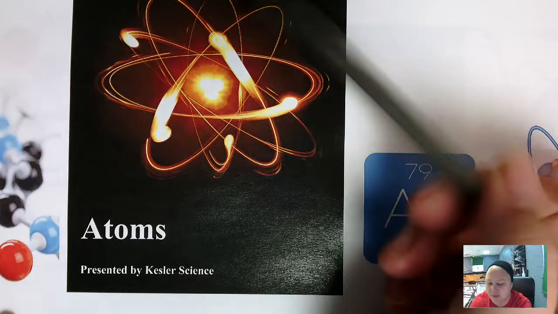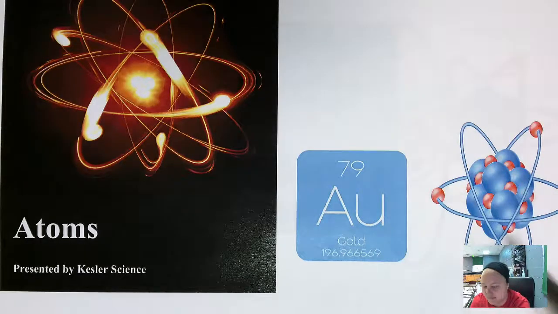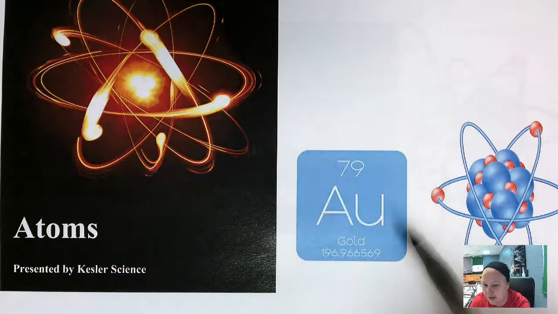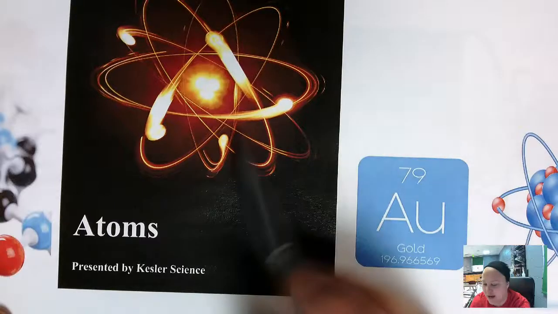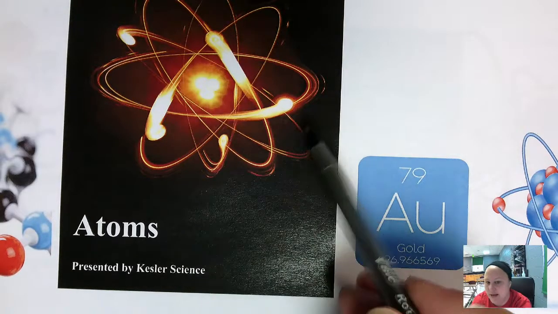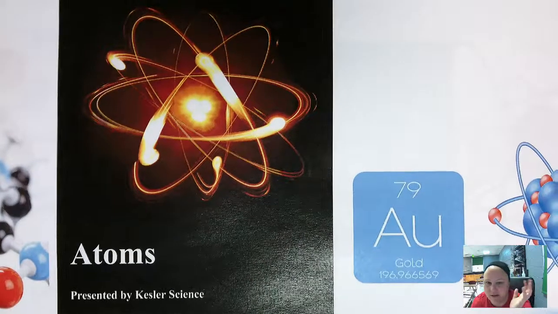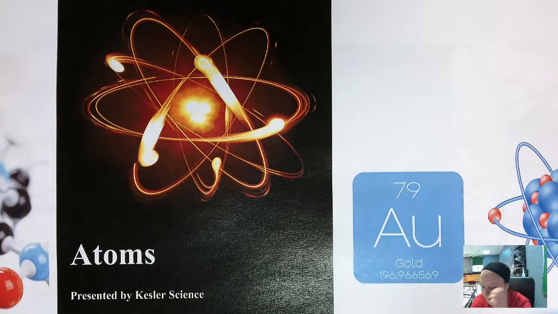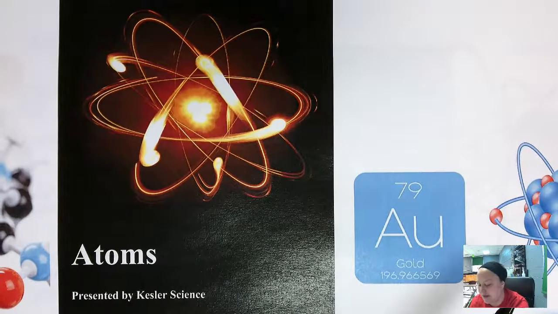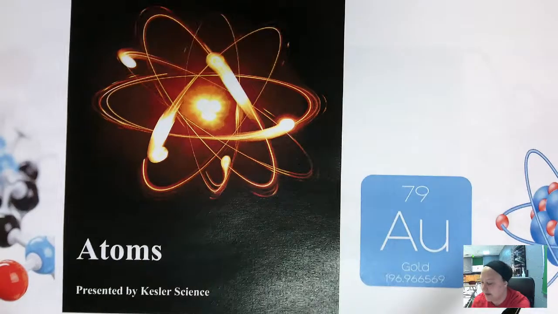So atoms, we have the basic atom model that you all have seen. This is an element on the periodic table. So these are actually what a model of an atom looks like based on what the scientists have seen so far. Remember, atoms are really small, they're tiny, they're microscopic. It takes a special microscope to see them.